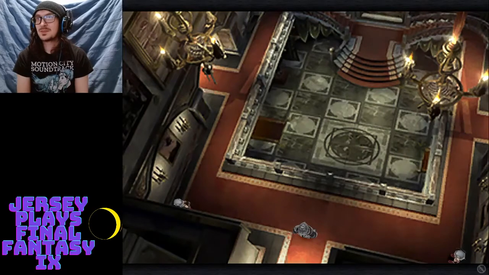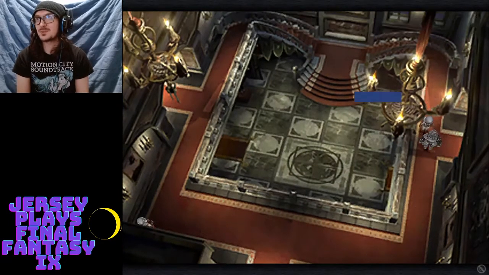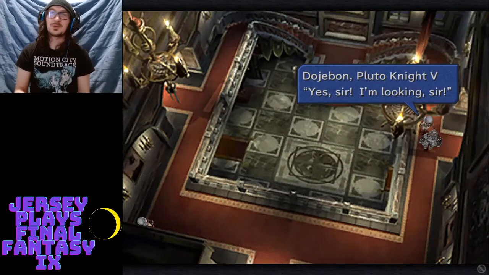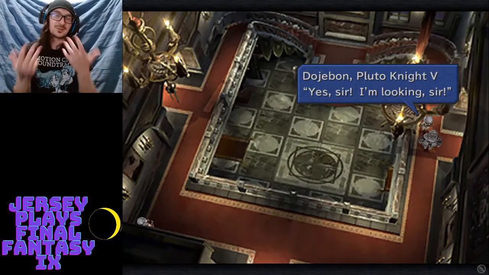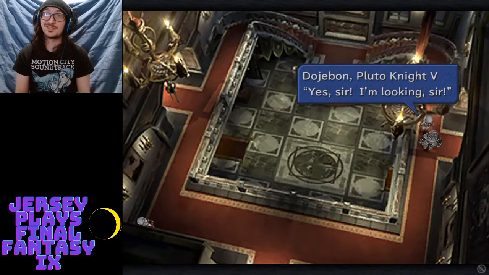Depending on which direction you go, someone is gonna either run from the left or the right. So I'm gonna go right. He's gonna run that way, I go this way. He's gonna come back. Oh, he didn't. Okay, we're gonna talk to him. This is another guy we have to talk to. Our goal is to get all 8 of the soldiers that are part of the Knights of Pluto. I guess they're knights, not soldiers.